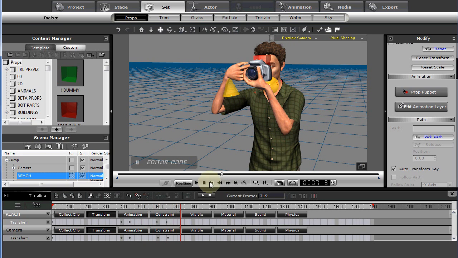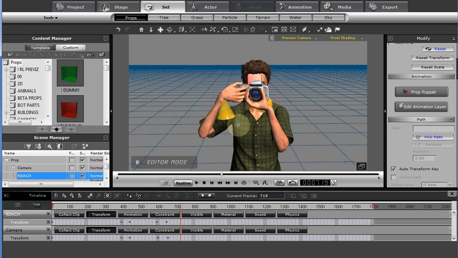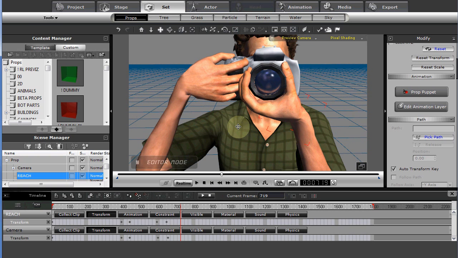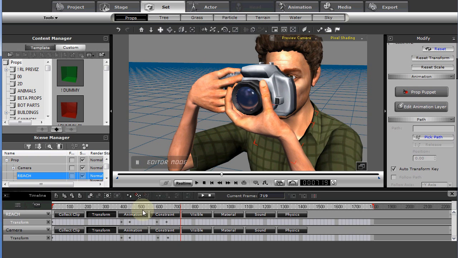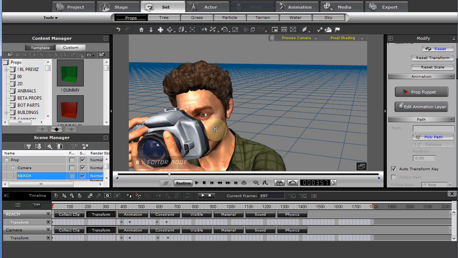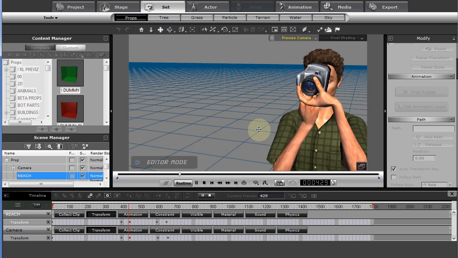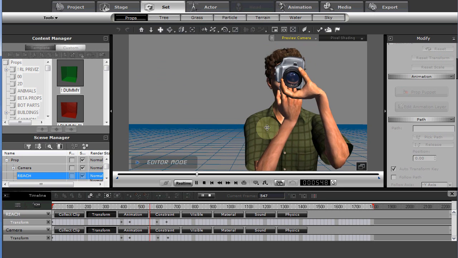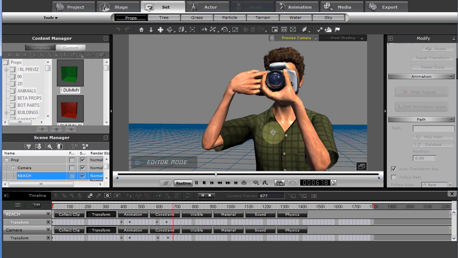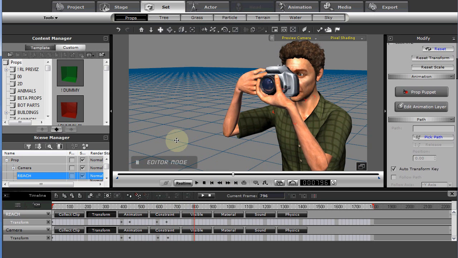There we go. That's a little better. So once again, tweak, tweak, tweak. You should be able to get exactly what you want. Like so. Okay. Very good.